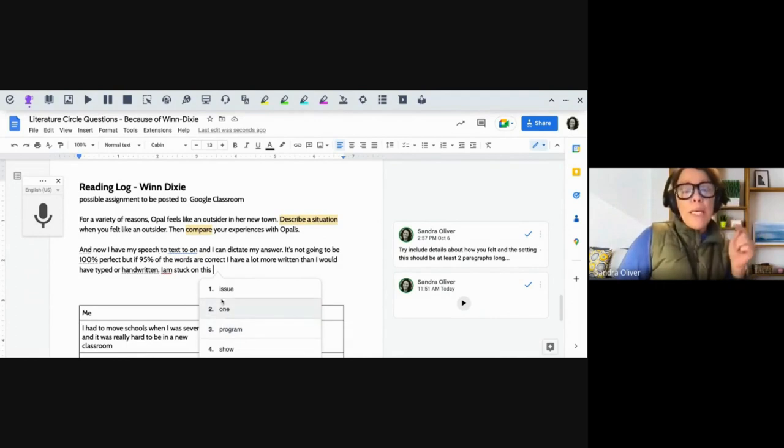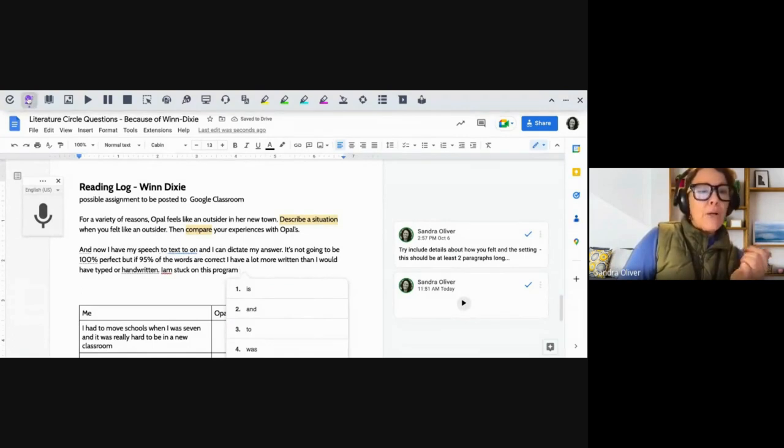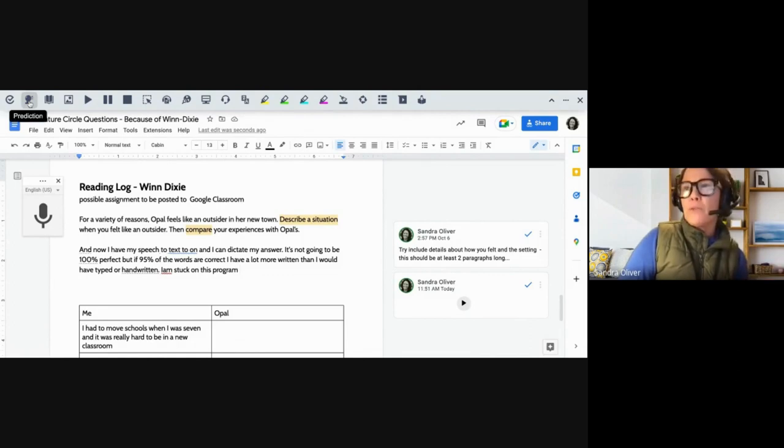It's not doing it for them, but when you hover over it, it usually says it out loud. This has been an issue with text help. So for some of those people who need the auditory reinforcement, they'll hover and listen to the word, and then they can just click on it and it jumps into their program. So I've turned that on. I call it the bald man with stars, but it's this little prediction tool over here that's purple right now. And then if I turn it off, it goes away.